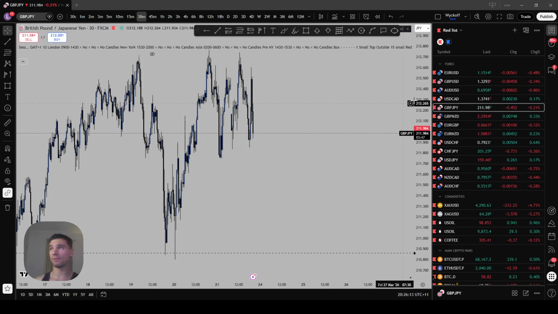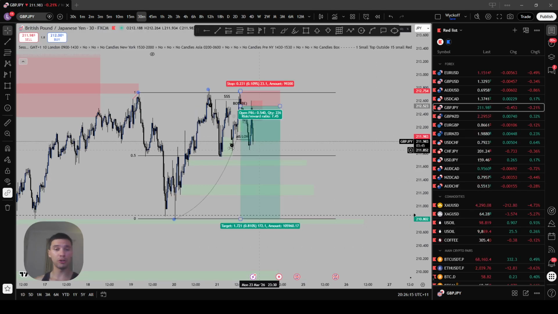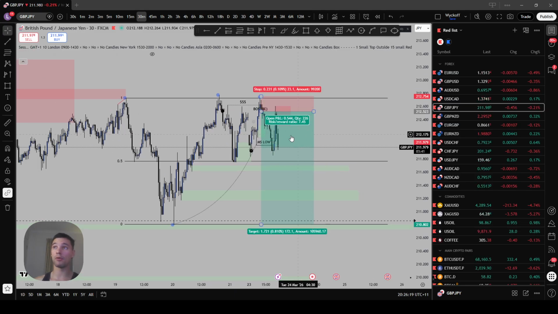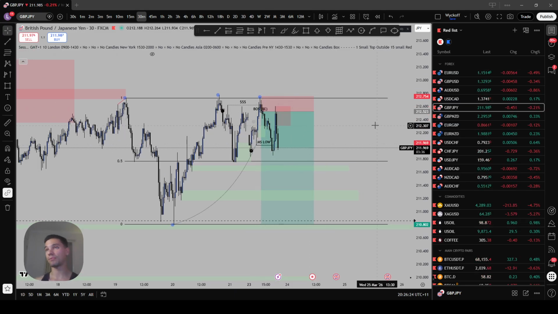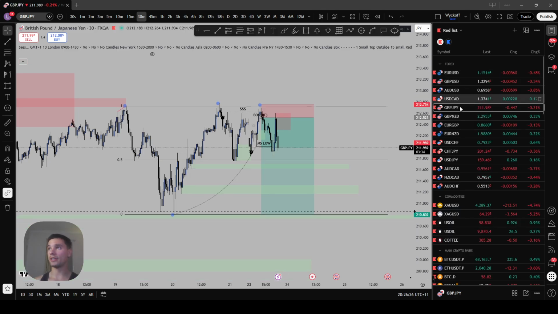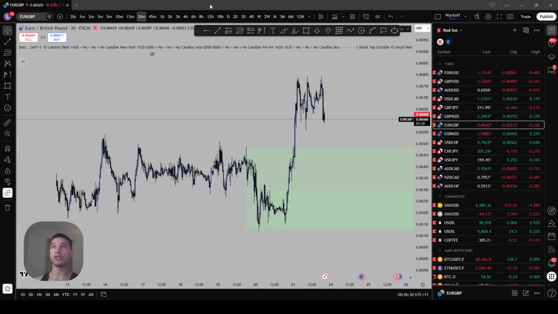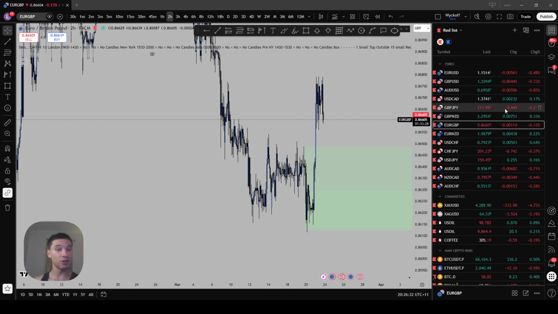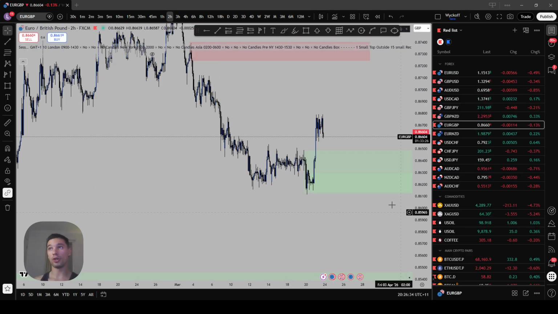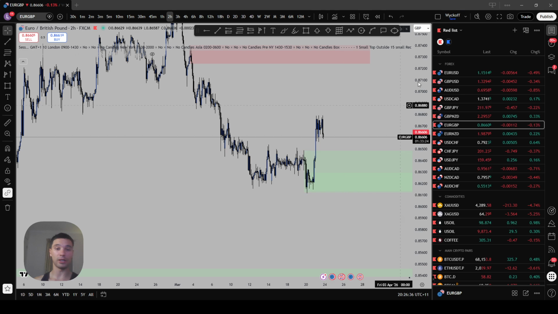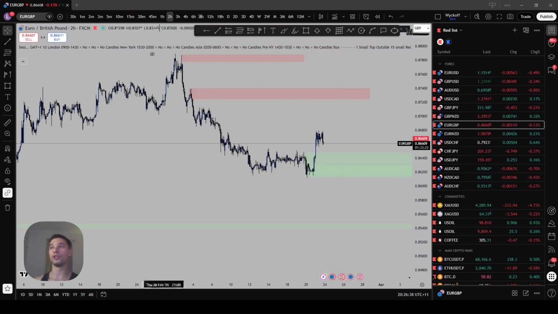Prime example is this. I've literally predicted which way the market has been going, but I'm not going to make a profit on it because I got stopped out because I moved my stop loss. So things like this, it's very easy to get frustrated, but you do have to keep it cool, and you have to know that the markets aren't going anywhere. There's going to be another opportunity, maybe tomorrow, maybe the day after, maybe next week. There will always be another opportunity.